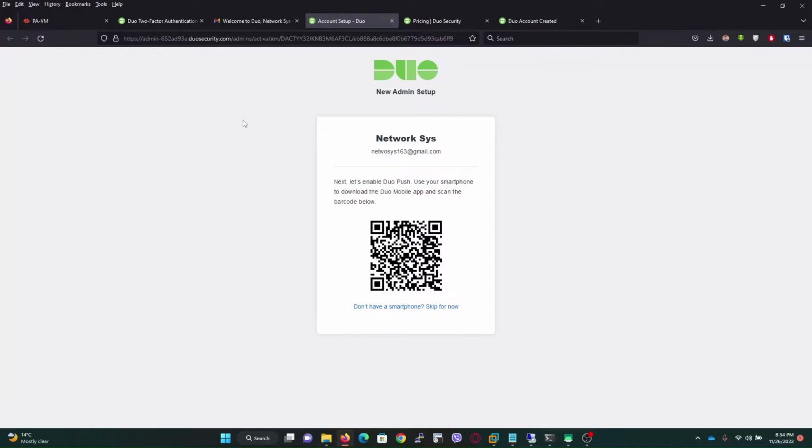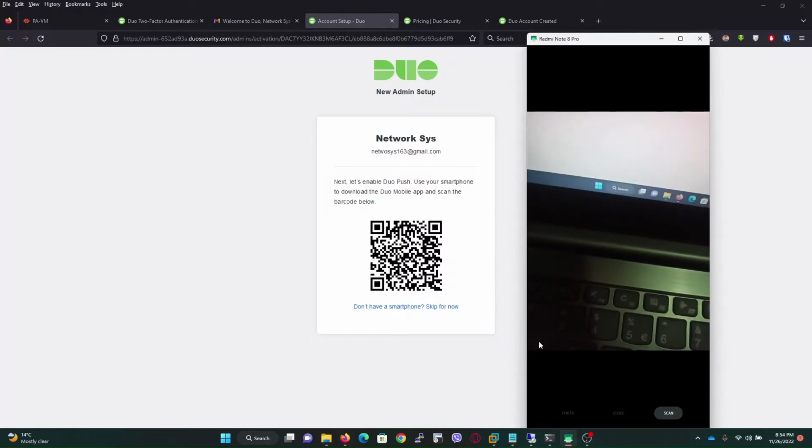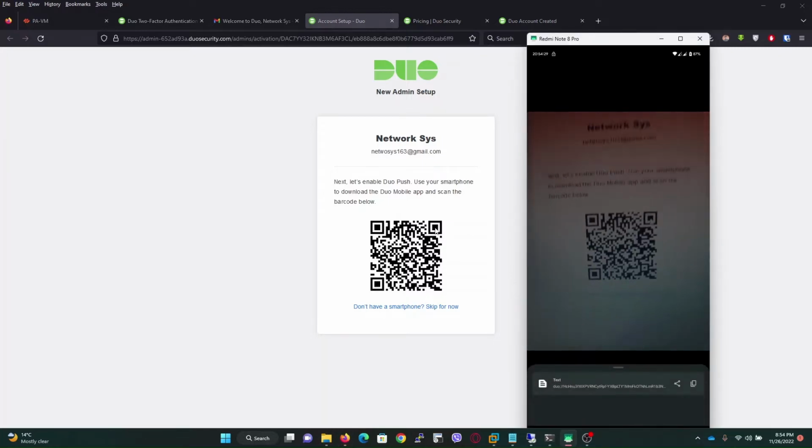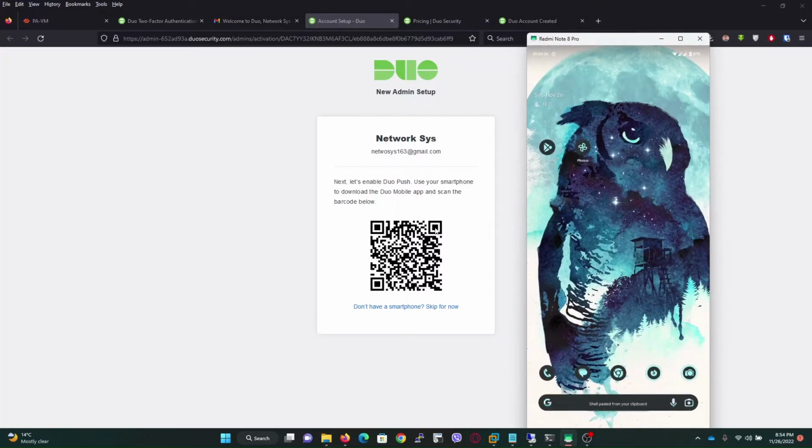We need to download the client, that is the Duo mobile app. So I'll just scan the code. This is the code, and I just want to go with this link.